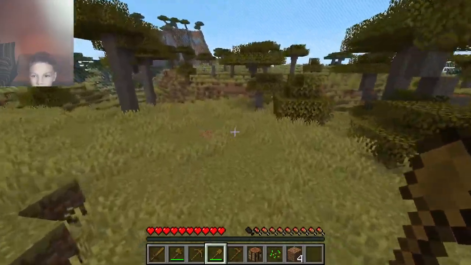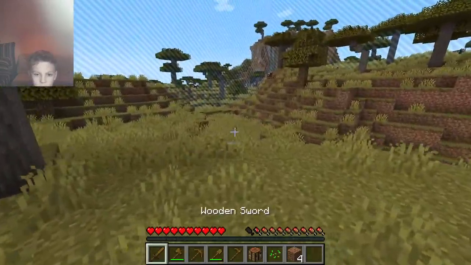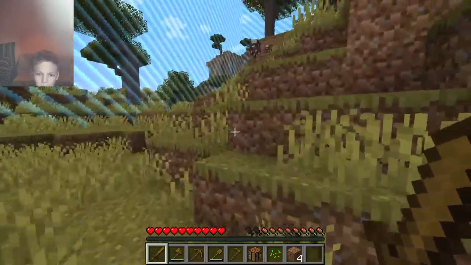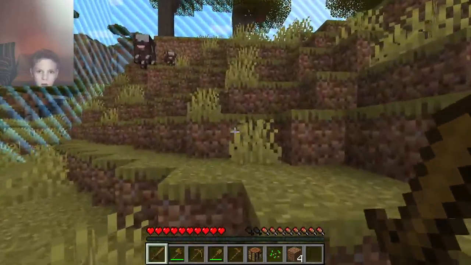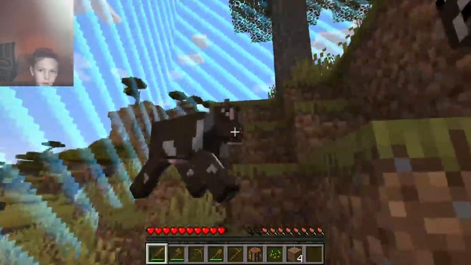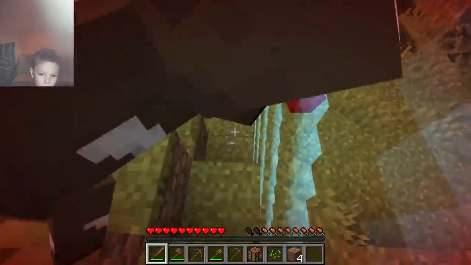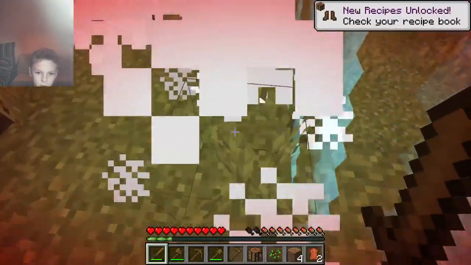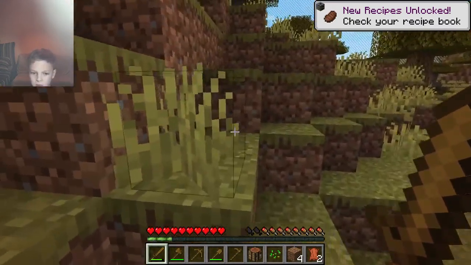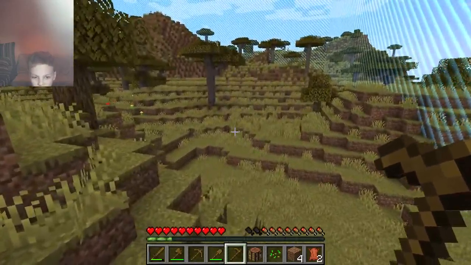Oh, there is a cow. I have low food. So please don't go for the border, because that cow is so close to the border. Please, no, don't go. No. Can you not pass the border? Okay. Only one beef. This is not even enough to regenerate my hunger.